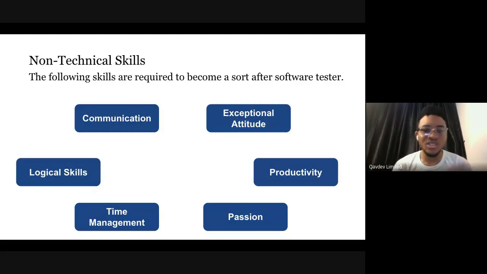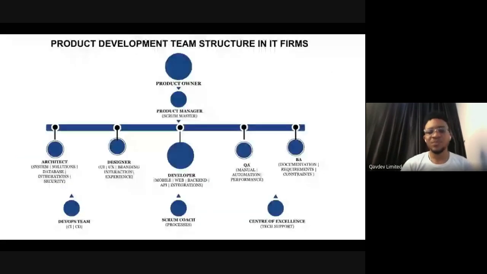How does this tech space look like? Number one, we have a business, a product owner, we have a product manager, we have these chains here. As we can see, this chain where we have the architects. The architect is the security expert. We have the designer, the UI UX. We all know those people are the wonderful guys that build the graphics design of how the application should look like before it is being developed by a developer.